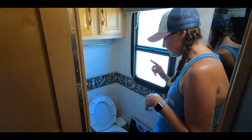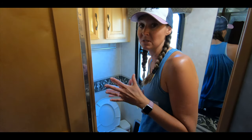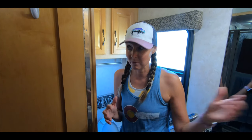Another tip that some people use to help keep the black tank clean when going down the road is to put some ice in there. That ice can help agitate any liquid that's in there and scrape anything off the walls. I'm not going to do that today because we haven't had any issues with odor, but it is something you can do after dumping your black tank before you go on the road. Now I'm going to wash a second time after touching the chemicals so we can get moving.